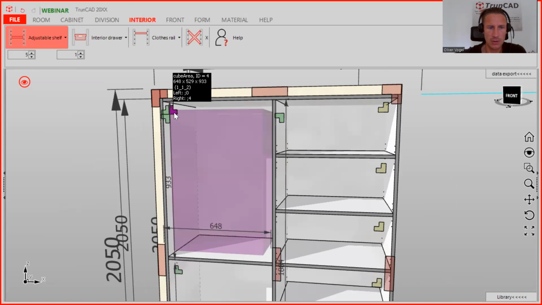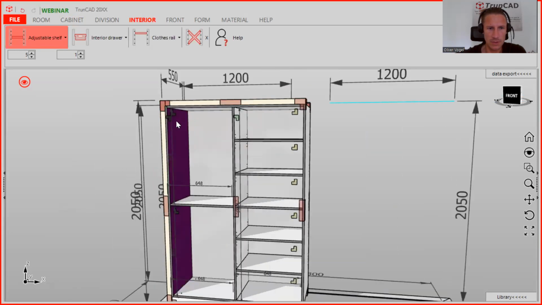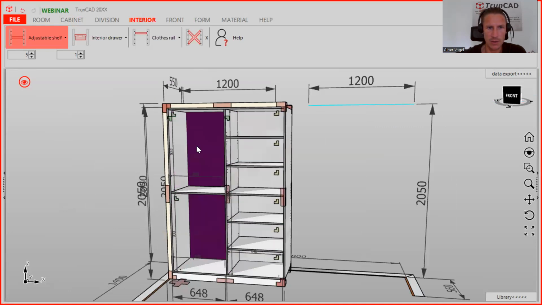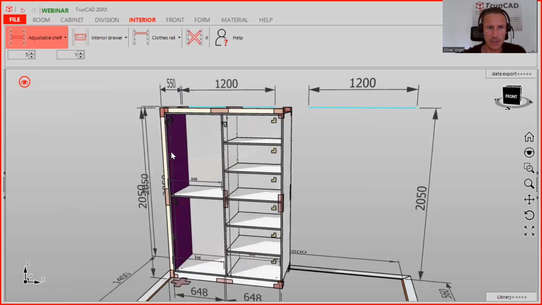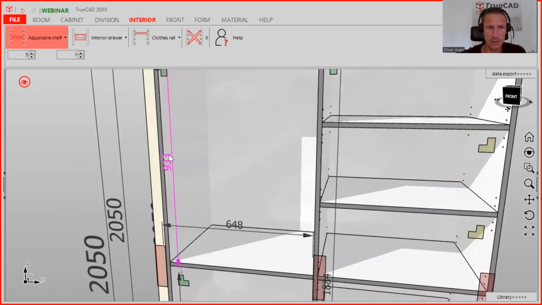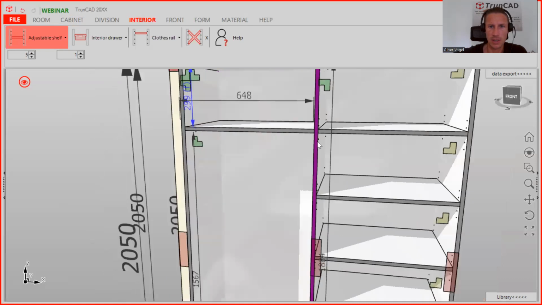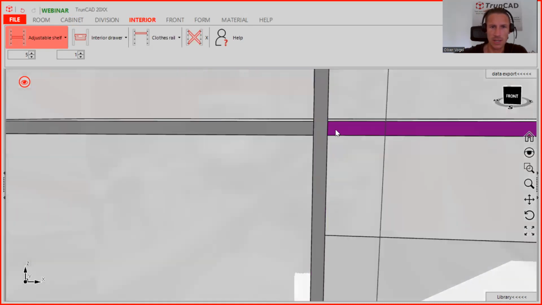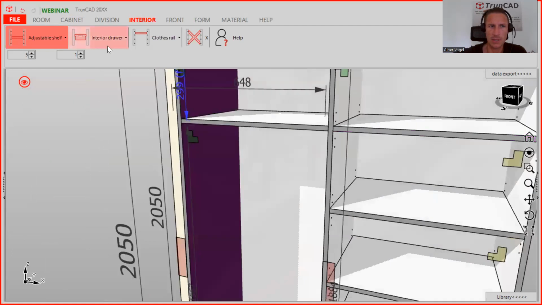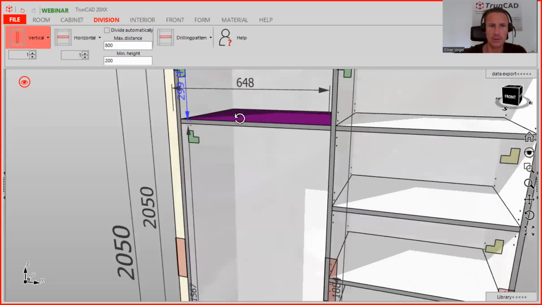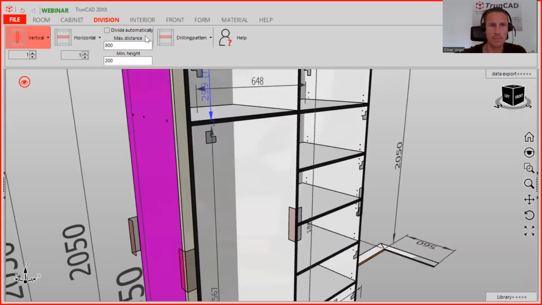Here are 2 ways. You have 3 areas: the top left area, the whole left area, and the entire area. The other way is you can click on this dimension and type in 299 and confirm with enter, and you see they are on the same level. But the horizontal is connected with screws.